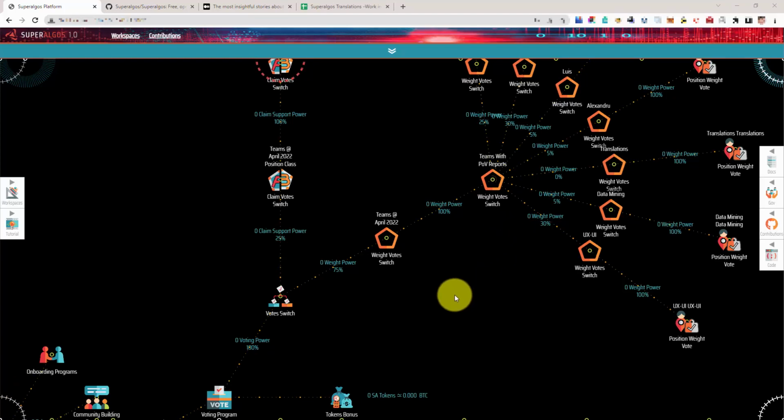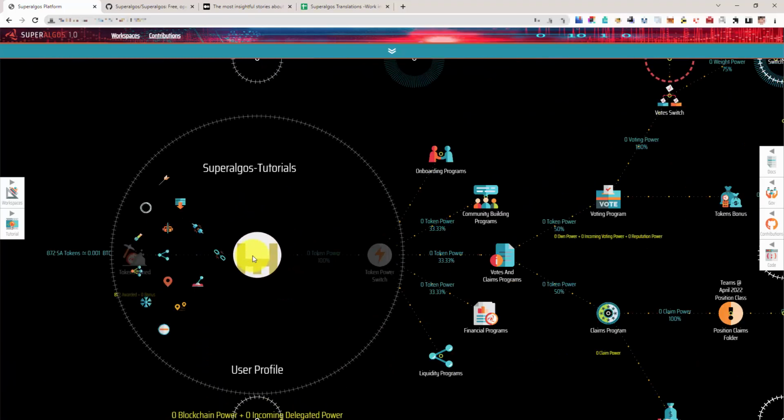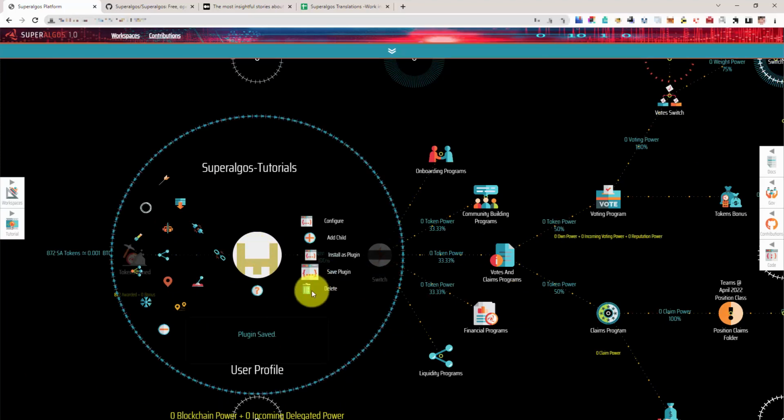So once you're set up with all your voting and claiming, you go back to your user profile node and click on Save as a plugin.